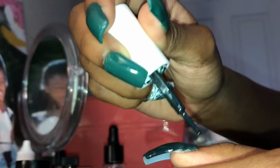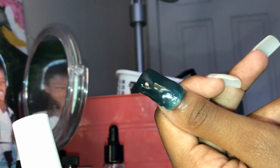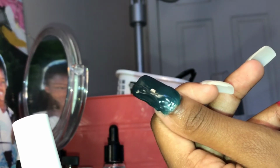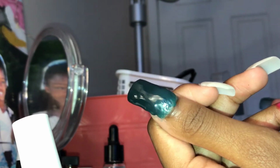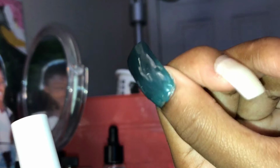Yes, the angle is different, and that's because I can't find the thing that holds my phone on the tripod. Yesterday when I filmed the other half of this video, when I actually showed you how to do the acrylic, I told you guys that, well, I didn't tell you guys, but as you can see, I came back the next day, which is today. Yesterday when I was doing this, my phone fell off the tripod and I left it there so I can finish shaping my nails, and that's when my friend called me. So I don't know where the piece went, but that's the first layer.